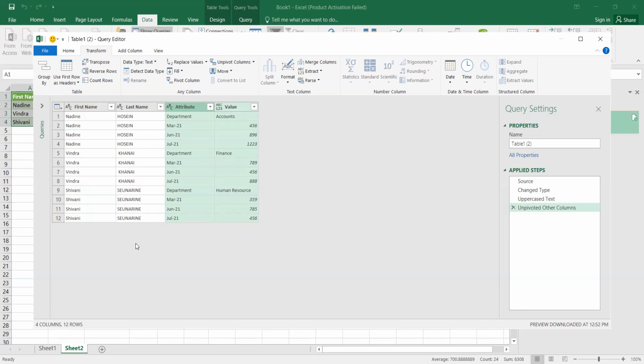What happens? Tell me what is happening here, what you're seeing. When you unpivot other columns, you see Nadine Hussein. Now you are seeing what? March 21, June 21, July 21, those were the sales: 456, 896, 1223.